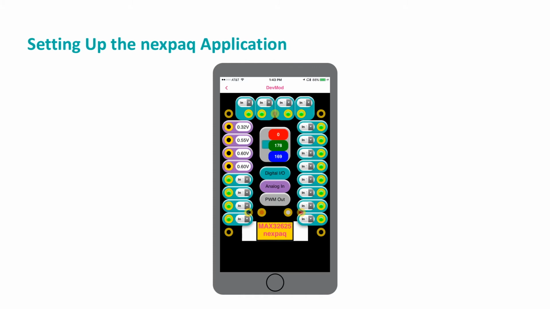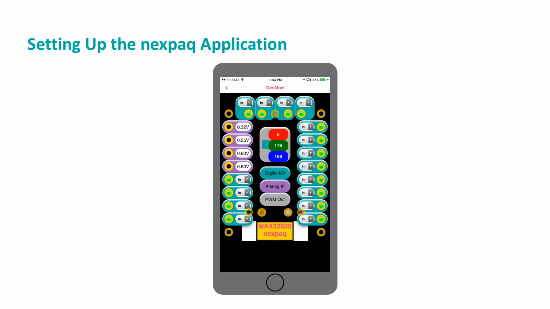A somewhat stylized picture of the MAX32625 development board itself. Each pin is represented by an oval, and digital pins show a state indicator, bright green if the digital input is a 1, and dark green if the digital input is a 0. For the analog inputs, you'll see the actual voltages on each input. You have a 4-channel voltmeter here.